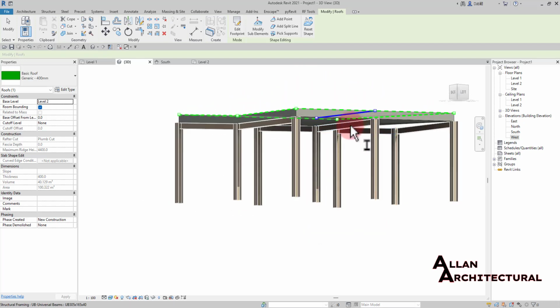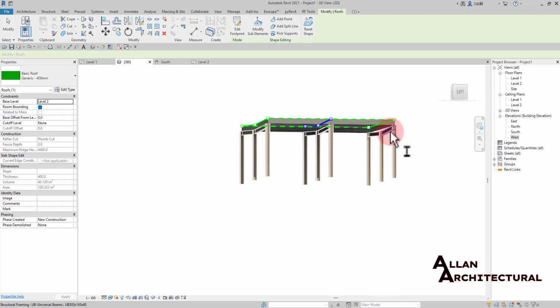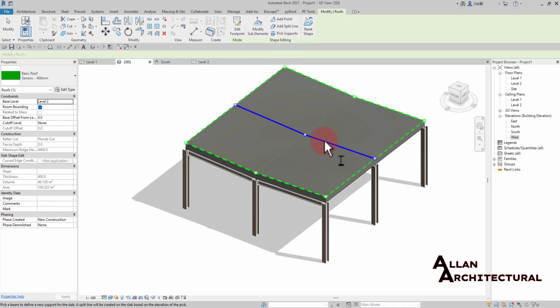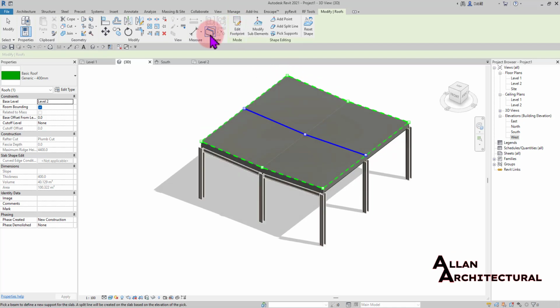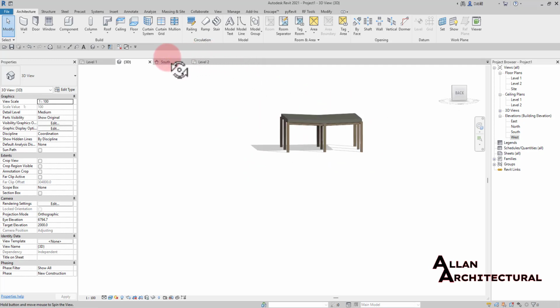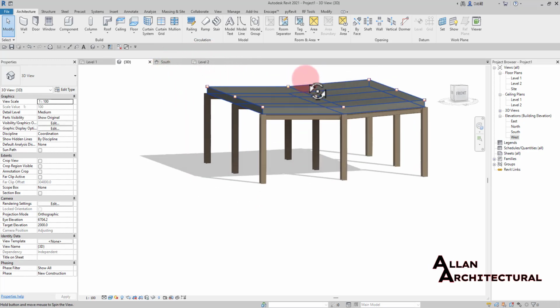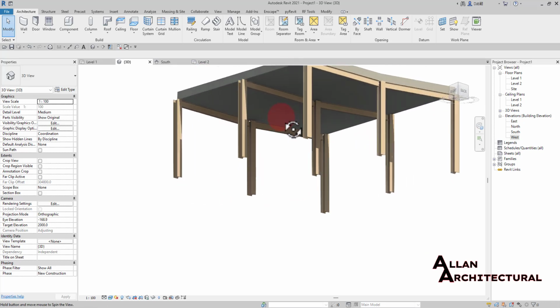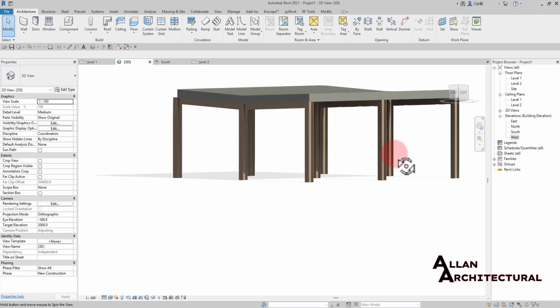It's going to slope everything to that center. We hit escape, and then we have this roof sloping and fitting exactly on all of those supports. So that's how we use pick supports in our shape editing tools.